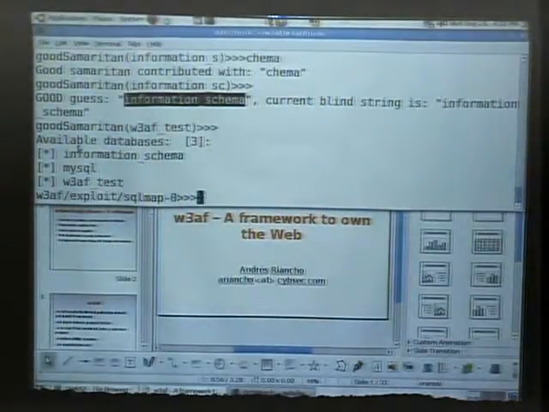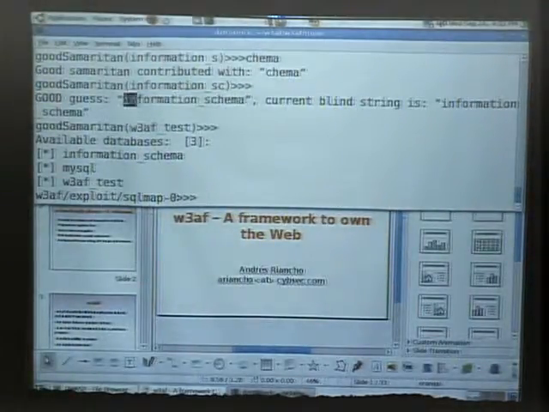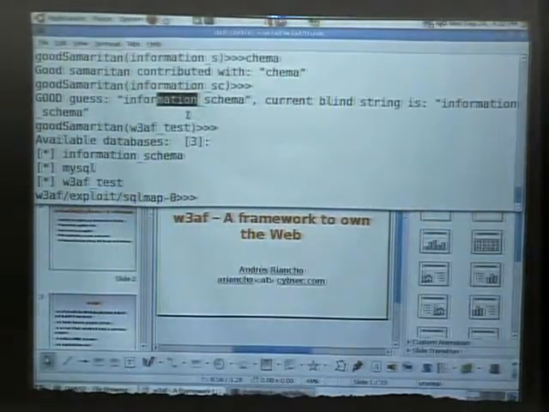For example, if you are watching the process and you see info, you can deduce information, and you could speed up things a lot. I also worked with some dictionaries in order to make this in an automated way, but I didn't have the time to commit it to the SVN. So in the future, we are going to do this in an automated way, and when the algorithm finds info, it's going to try information.